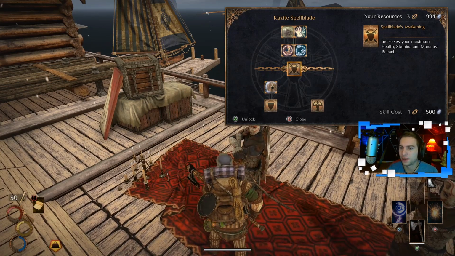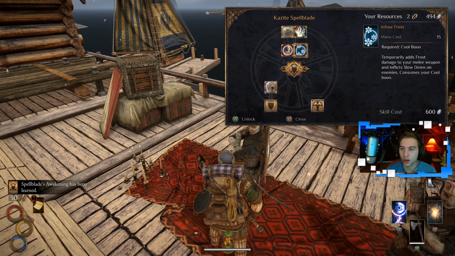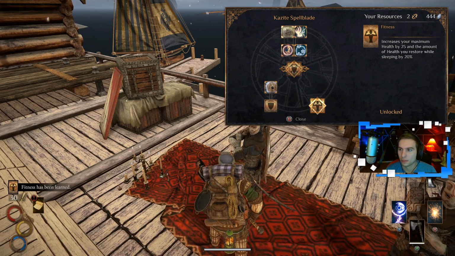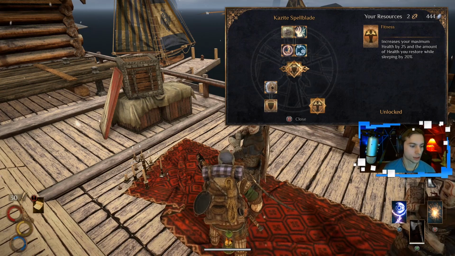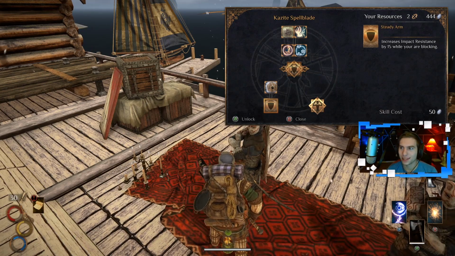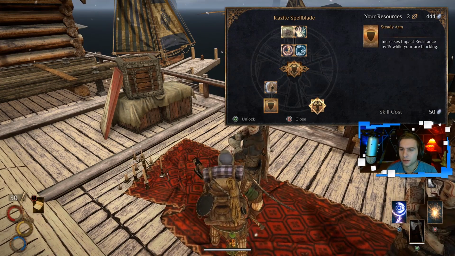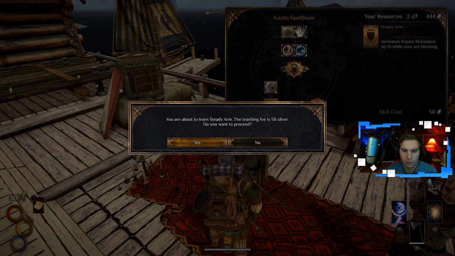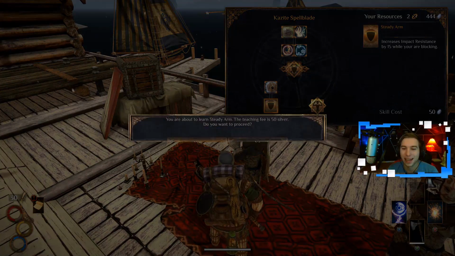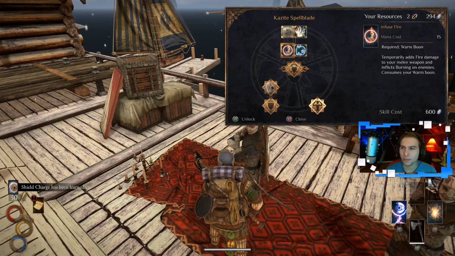Increase your maximum health, stamina, and mana by 15 each. Ah, that's what I was looking for. Ah, dope. There we go. Okay, so I have 400 left. Might as well buy that, sure. Increase your maximum health by 25 and the amount of health you restore while sleeping by 20%. Oh man, so I just increased it by 25 and 15, so that's 40. Fantastic. Okay. So I have 400 left. I don't block ever, so I might though. So yeah, for 50 silver, let's do it. And then for 100 silver, let's do it. So now it's just those that I need.